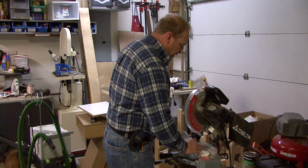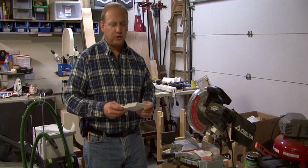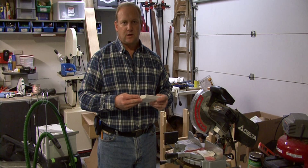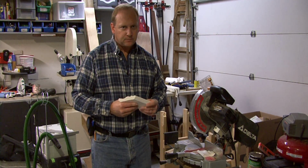Now, when we're setting up the crown molding, one thing we want to make sure of is that primarily what we're doing is cutting splices to continue on a wall for molding that's not long enough to cover a wall, or we're doing outside corners or inside corners.